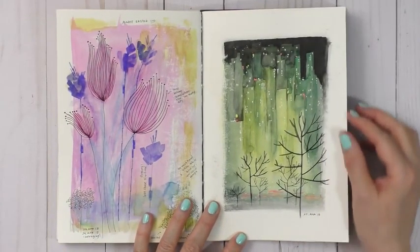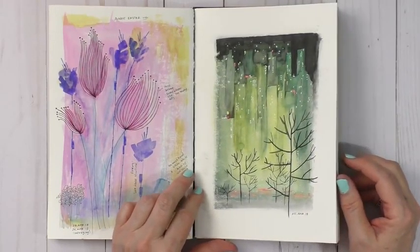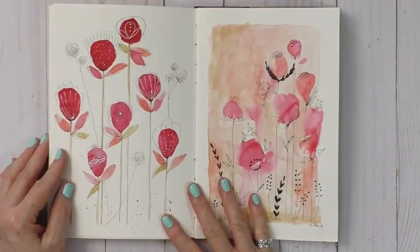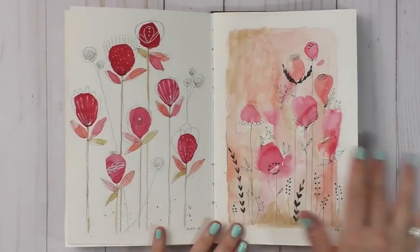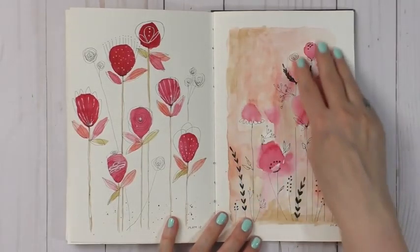I like this piece. This is a cityscape at night. I really do like this piece. I have a video on that. Playing about, yeah, so I had my phase of red flowers. You're going to see a couple here and there in the next pages. I do love this color combo.